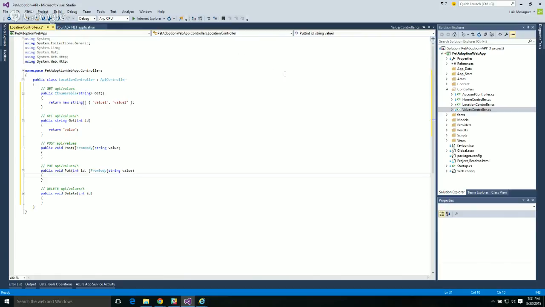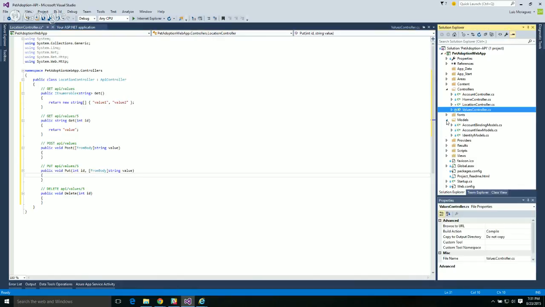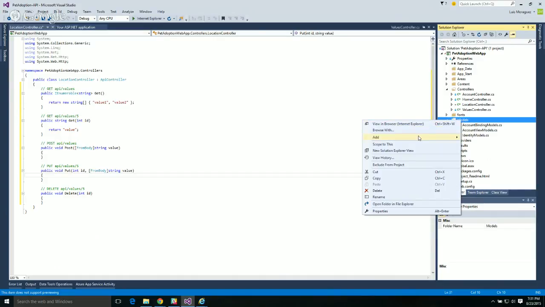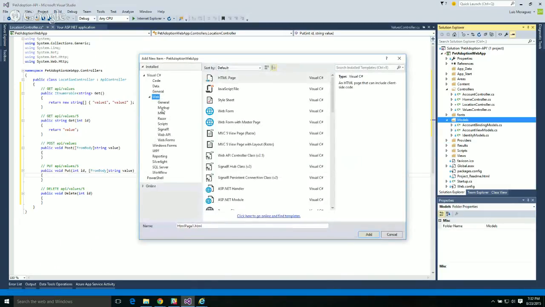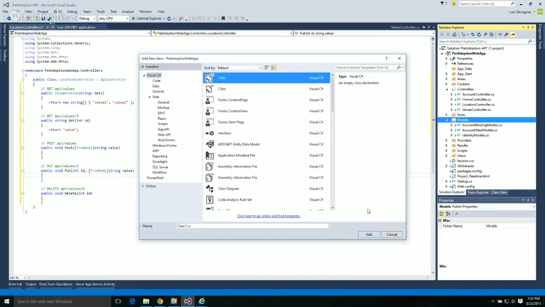And while I like to make things probably overly complicated from what most people would, I'm going to try and keep it simple. So under our models folder, we will create a new model. New item. And it will be a class, wherever that is. You'll probably just need to scroll down, or click on Visual C# would also do it. Would take us where we need to see. Yeah, class right there at the top. It doesn't matter which one, they actually are the same one. And we can call that location model.